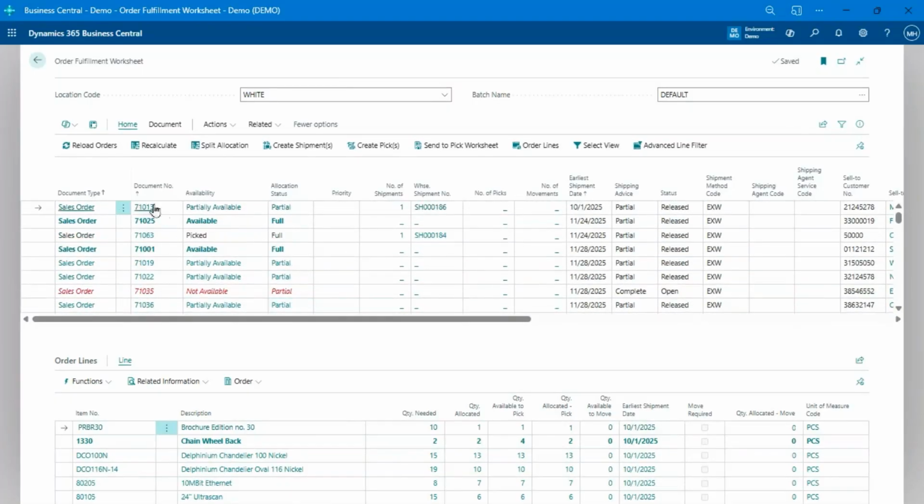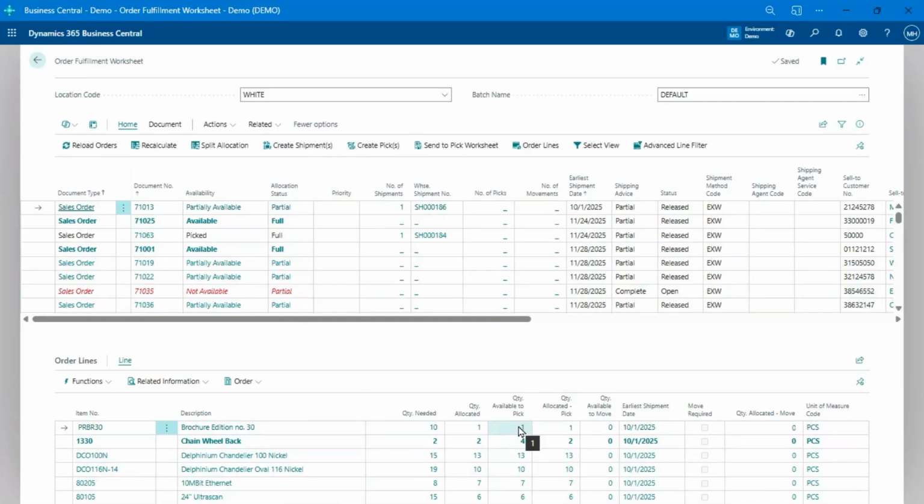It's coming in and it's looking at all of our orders, and the default orders by date. So the oldest orders get first crack at the inventory. And it's telling us, for this order here, what is actually available to ship. And we can see partial allocation, which means we can partially ship this, and some of those lines are only partially available. So for example, this first one here, the customer needs 10. We've only got one available to pick, so we've allocated that one. This quantity available to pick is actually what you can pick from the warehouse. That is not your inventory. That's what's available to pick.